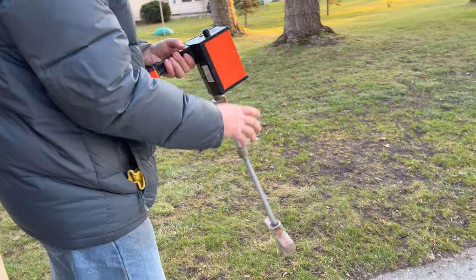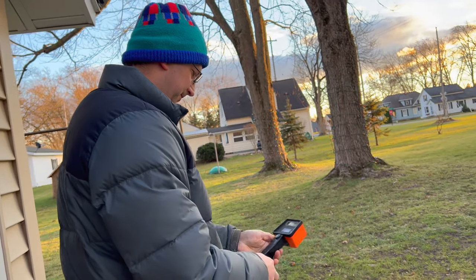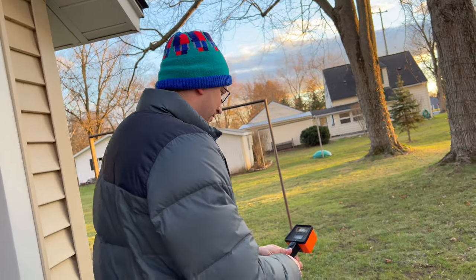He's a witch! It's a divining rod! Pretty much is, only it's actually backed by science.